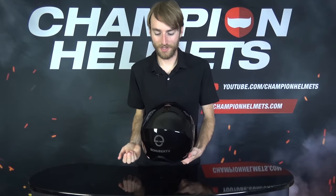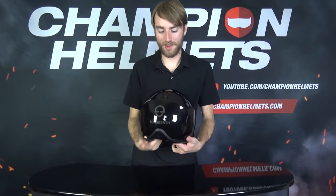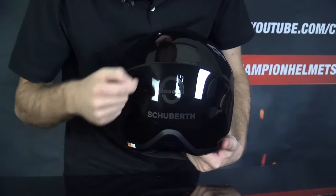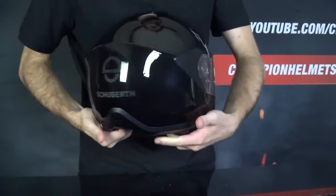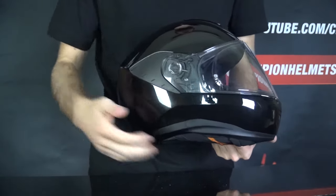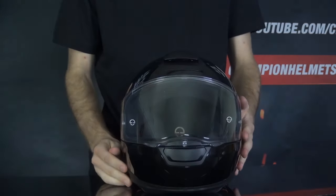Now taking a look at the back of the helmet, we don't find any exhaust points, although I will show you a little later how that air is gonna flow through the helmet once we take a look on the inside. We do see some reflectivity on the back here in the form of that Schuberth logo. And on the sides, we have some turbulators, which help make this helmet just a little more aerodynamic.